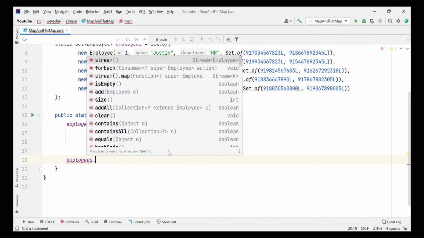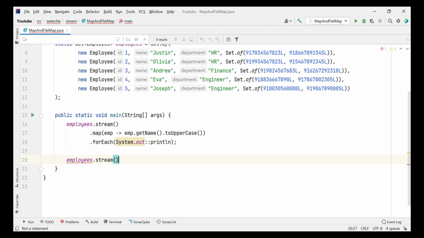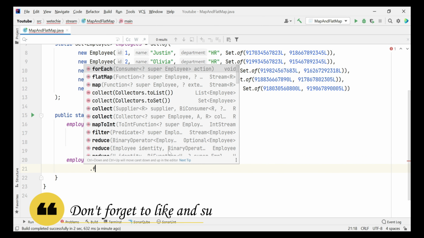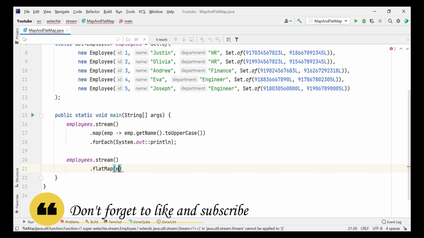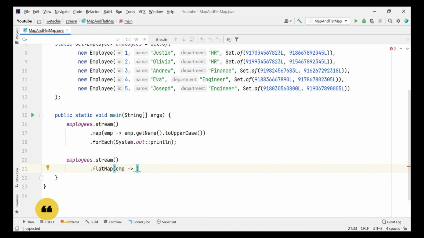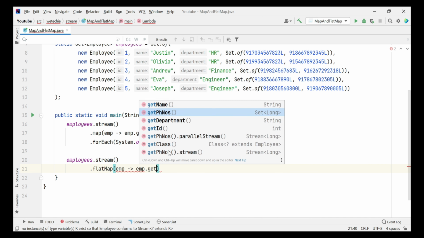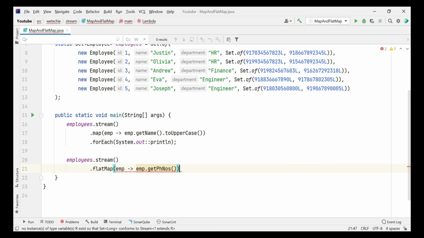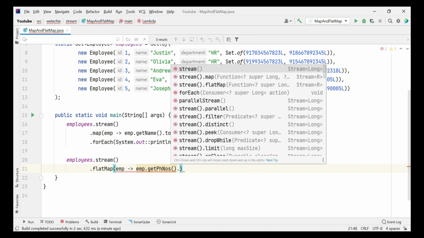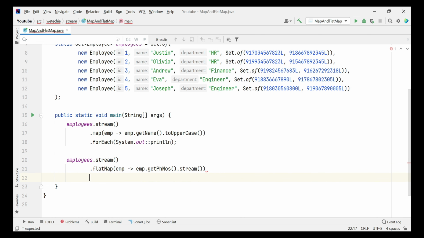Let's convert these employees again into a stream, and then after stream we have flat map where we have to pass the EMP object again because it is going throughout this stream pipeline, and through the EMP object we can get the list of longs, that is nothing but phone numbers of each employee, and then we have to convert that into stream.